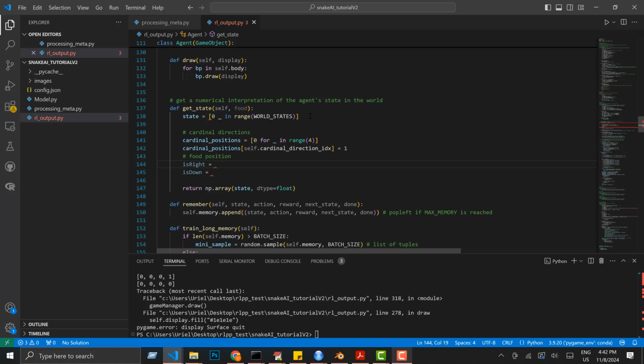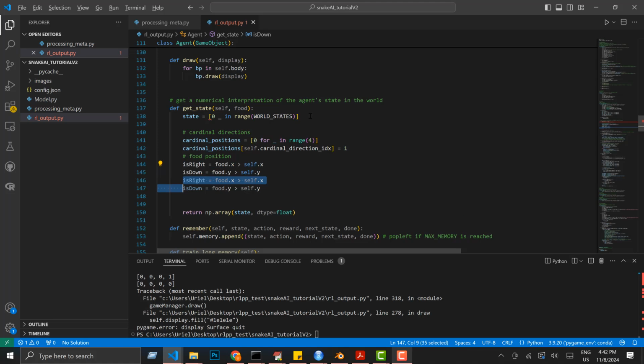And we do it by saying the food position in X is bigger than the self.position in X. That is to say that if the value in the food is bigger than the position of the head of the snake in the X-axis, the food is to the right. Then something very similar happens in the Y-axis for the down direction. And now, as I mentioned, these two additional cases is left and is up.